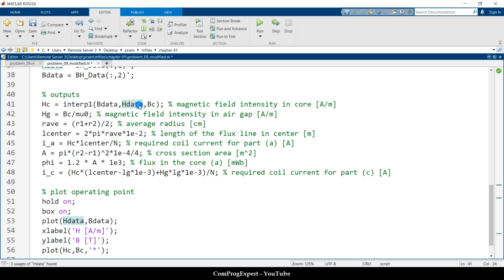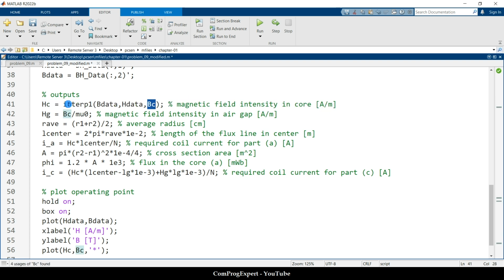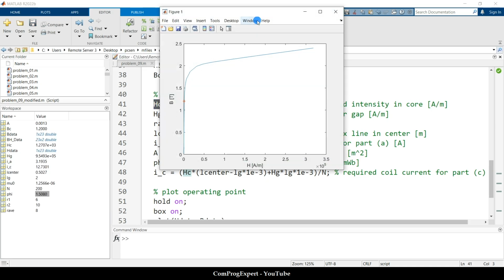So I am going to interpolate the value of the H in the core. So here, if we are going to have 1.2 Tesla, this is the value of H core. And for this material, if I run this, the value of the current is equal to 3.2 IA.